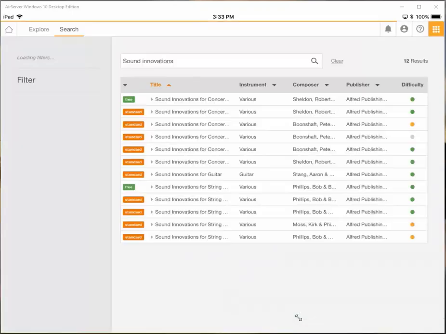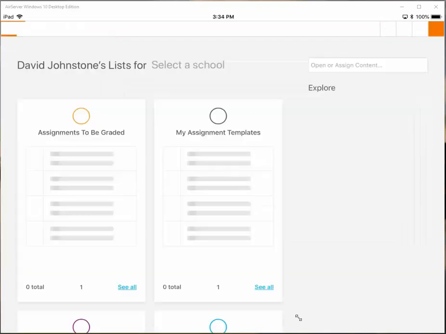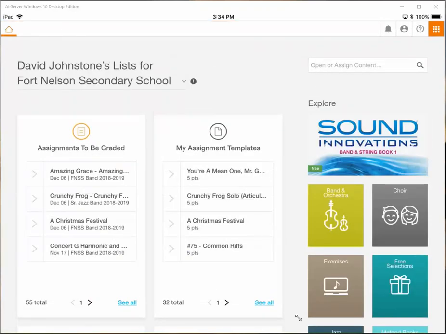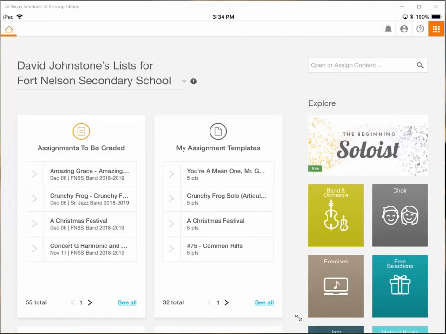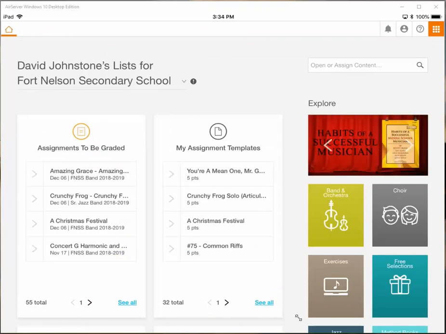Now, when you log in, it's actually probably going to show you not on that page. I'm a little bit ahead here. Let's go back to our home. It'll look something like this. Now, when you're in grade 5, up to this point, we've only been working out of our method book. So we want to find that book.